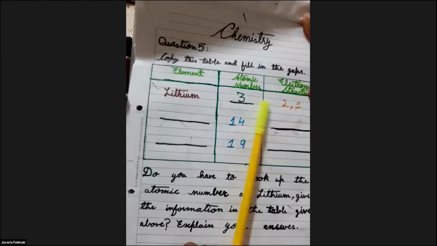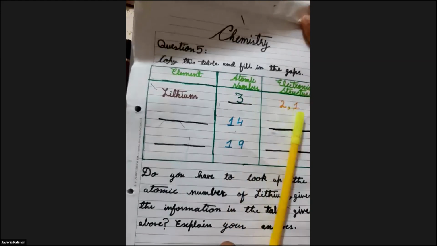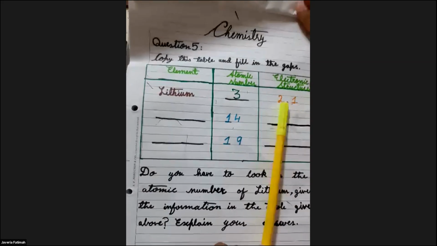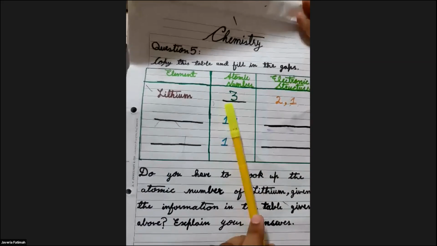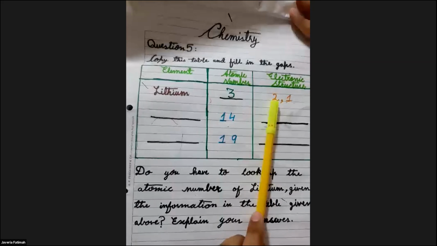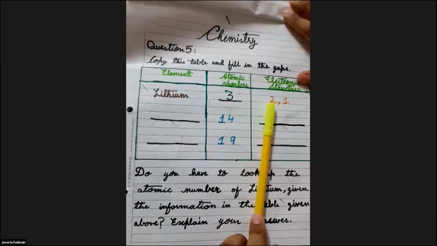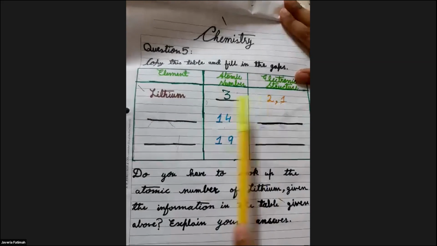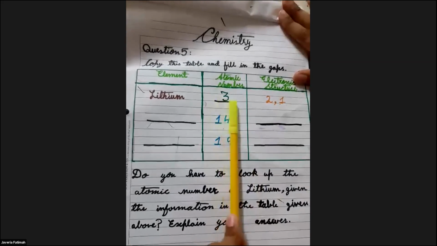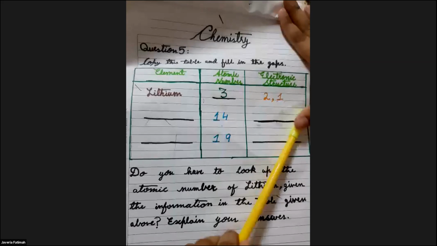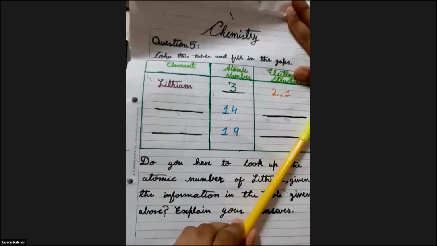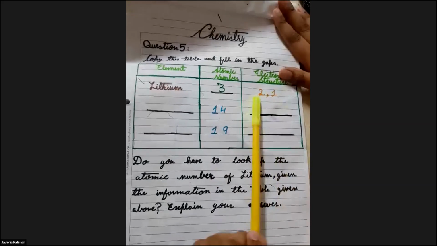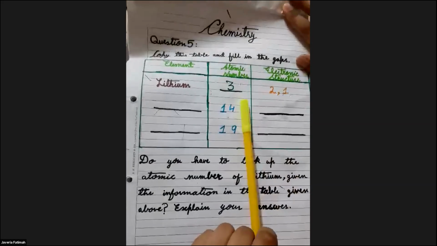It's because lithium's atomic number is 3. Even without looking into the periodic table, you can tell because the number of electrons is the same as the number of protons. Because there are 3 electrons, there are going to be 3 protons, in a neutral atom. Because we are talking about a neutral atom here, the number of electrons is going to be equal to the number of protons. Okay, go ahead.